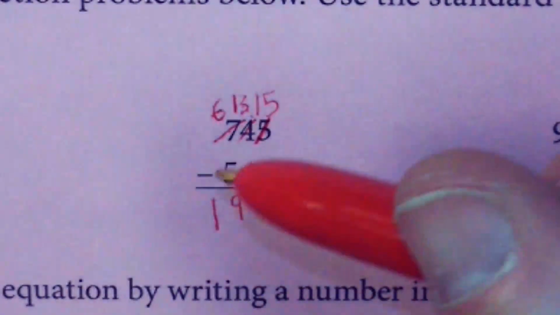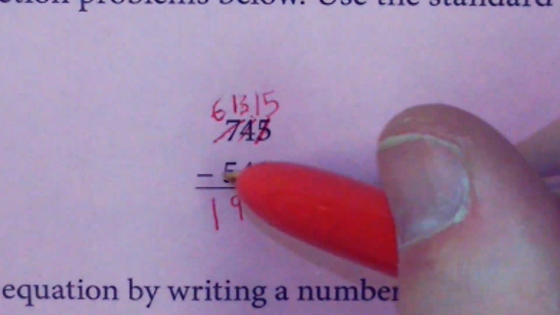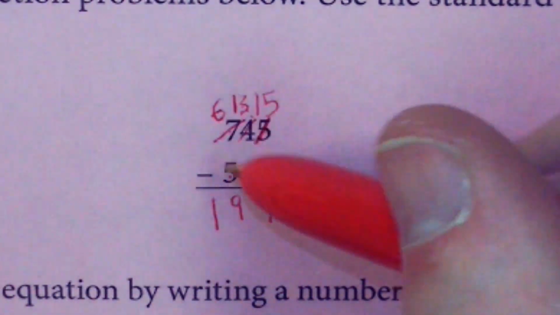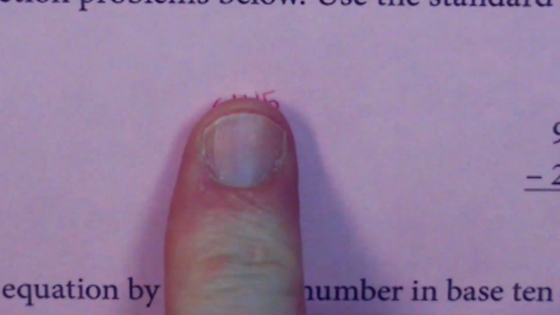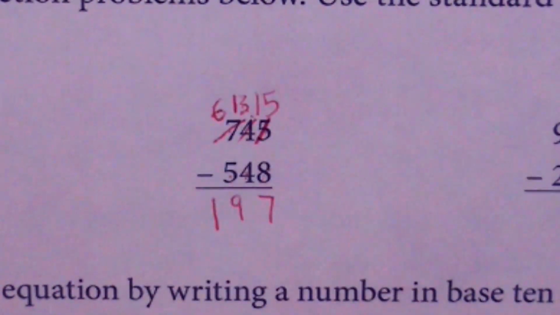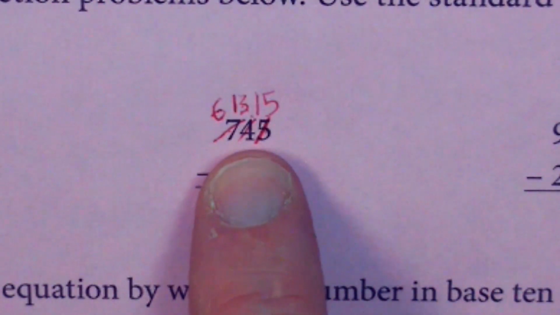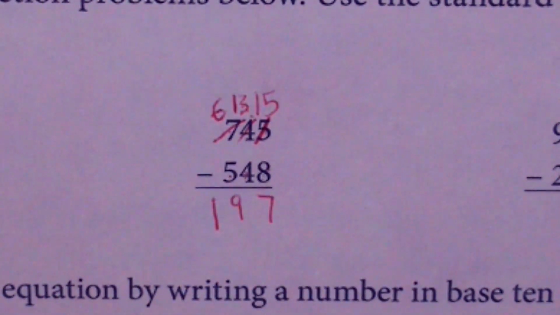I say this to my students, and I'll say this to you as well if you're not my student and you're watching this video: it is hard to borrow on a printed math sheet. These numbers are so close together. My finger is bigger than the entire problem. I find it much easier to rewrite them on another piece of paper and write them in bigger print. Okay? That's just a suggestion.